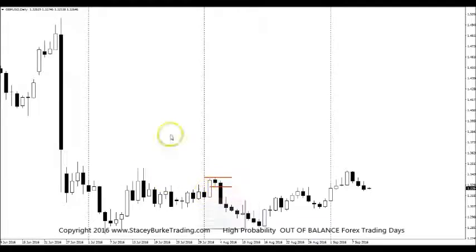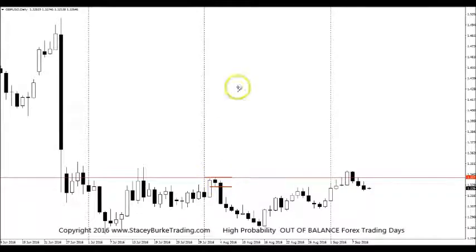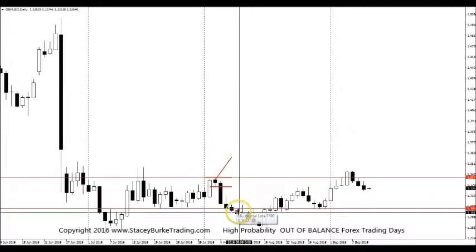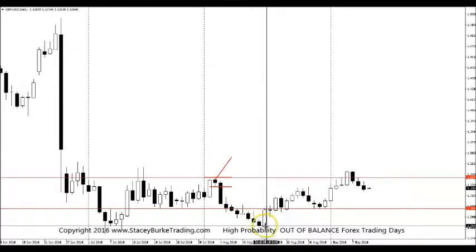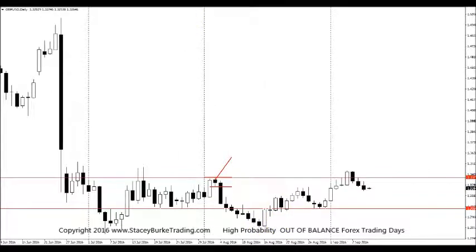Now, in this particular case, because we did have an initial balance show up, but we also did have selling coming in previously at that level, traders could confidently be willing to sell that market, selling high with a low risk, a bearish bar to sell from, and potentially looking at the previous week's low as a first target, and then possibly trailing that market down as it went down towards previous lows.